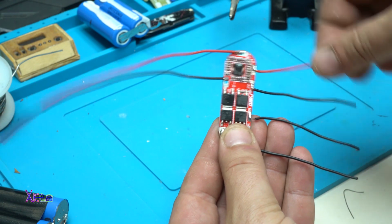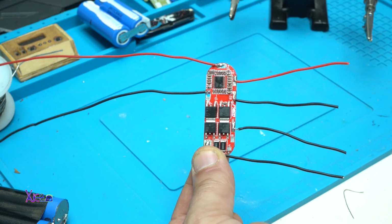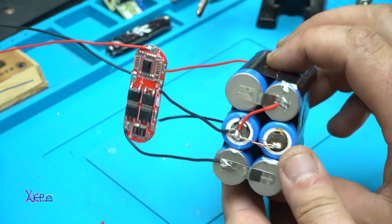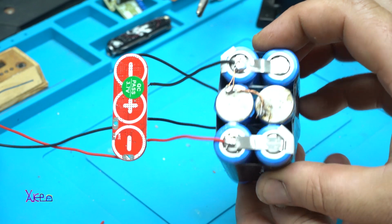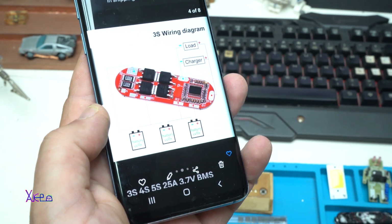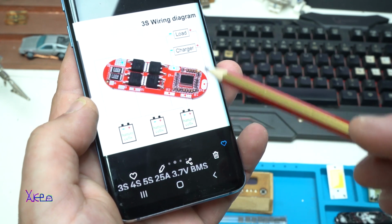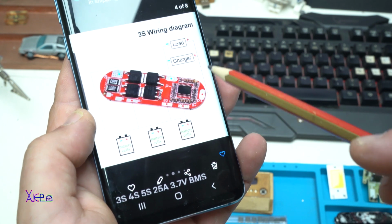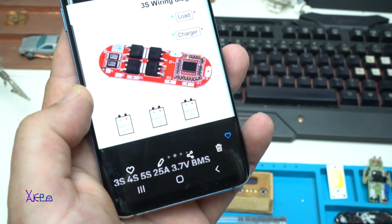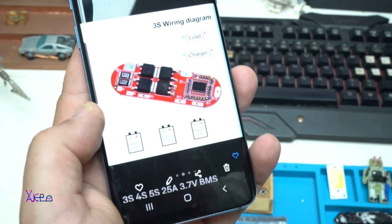Let's continue with the project, and the first thing that we need to do is making the battery pack out of 3 LiPo 18650 batteries connected in serial that will give 12 volts. But for regular charging we need a BMS charging module, which is this one. And here it is, the PCB board for charging the batteries, and like this you need to connect in serial, and on these points, negative and positive, you can charge the battery, or you can connect a load, which is nice. At the same time, on the same points you can charge or load. Good.